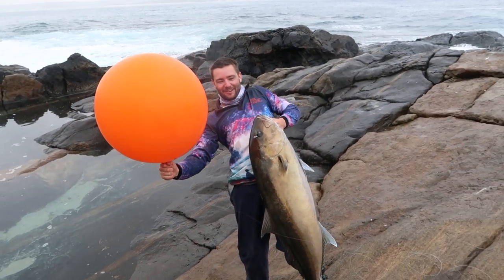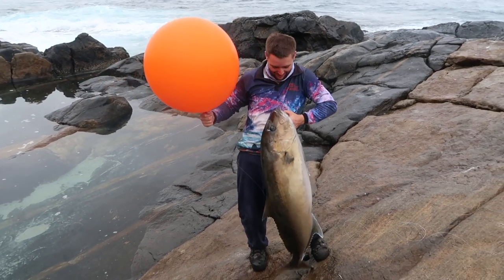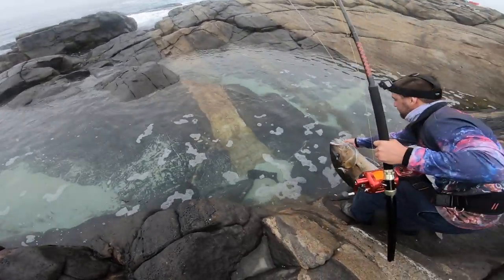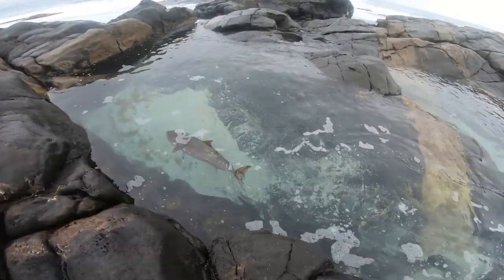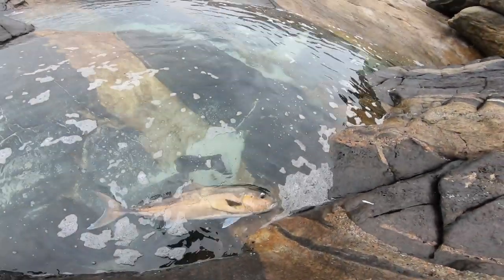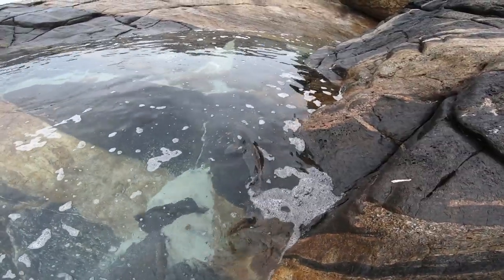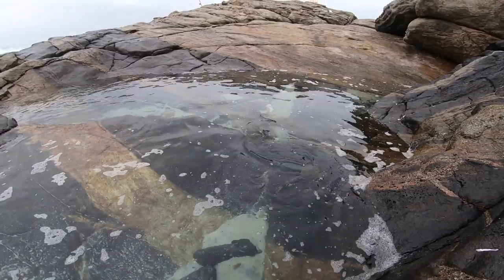We use this balloon to catch this fish. Woohoo! Insane. Got a nice rock pool here, we'll revive him in. Okay. There we go. How's that? We've got the Sambo cruising in the rock pool at the moment. He's looking much better, he's got a lot of energy. He's holding himself up the right way. So we'll give him a few more minutes in here and we'll let him go soon.